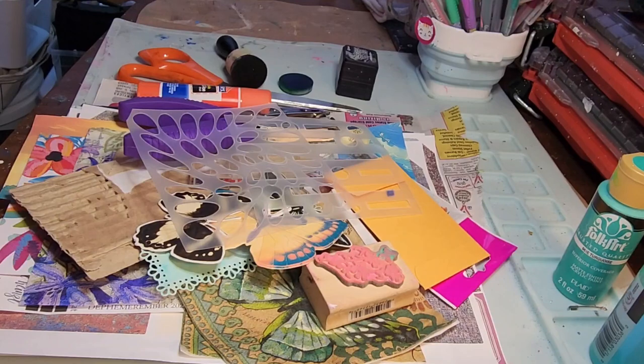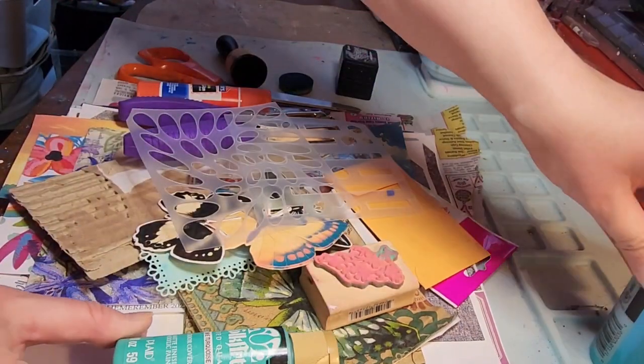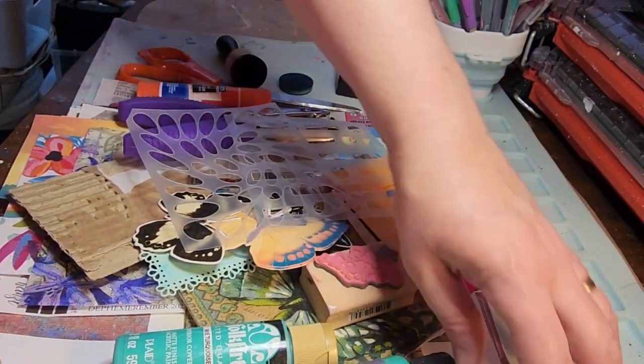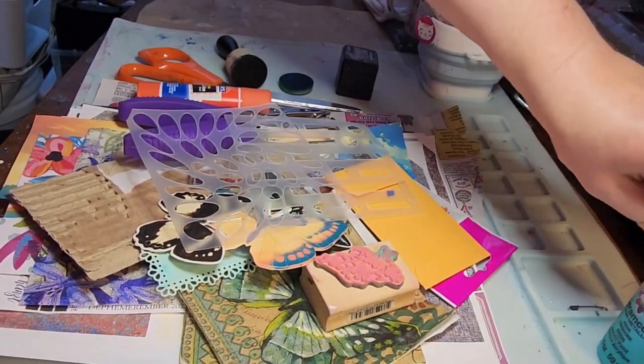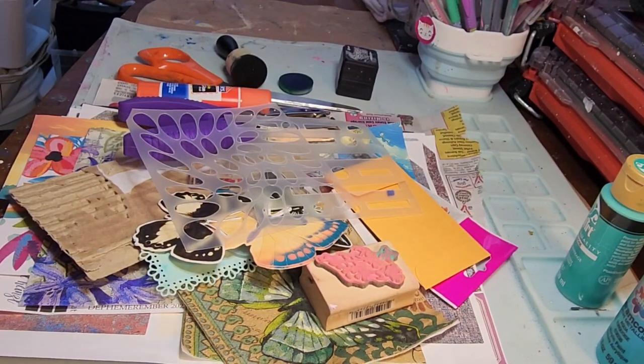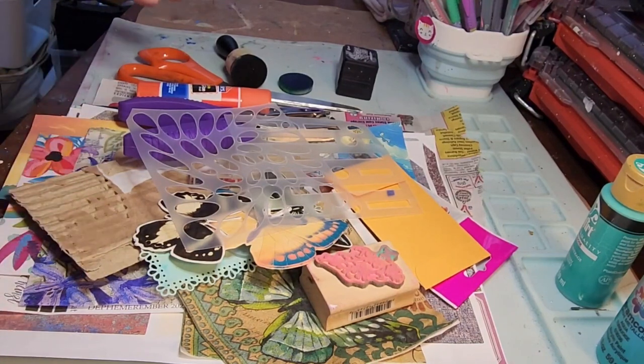Welcome to my big pile of stuff. I'm here to complete a challenge for Ink and Memories on Facebook, a spinoff group from December Ember. It's Charla's birthday, so there is a YouTube hop and three different people who have YouTube channels did videos, plus a bonus two people. You can either use a printable to enter the challenge and contest, or you can use the prompts: teal, butterfly, and grunge. I'm gonna do the latter — teal, butterfly, and grunge — and hopefully I have pulled all the teal, all the butterfly, and I always have grunge together.